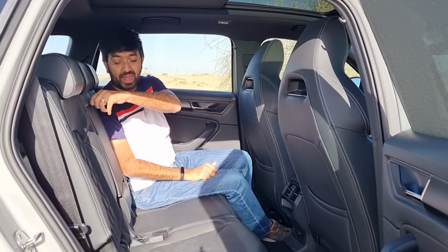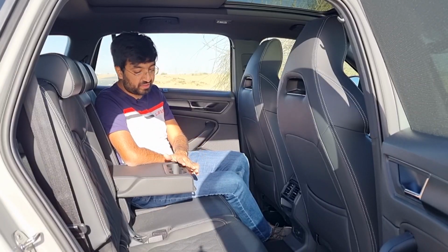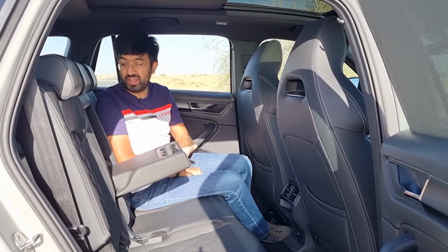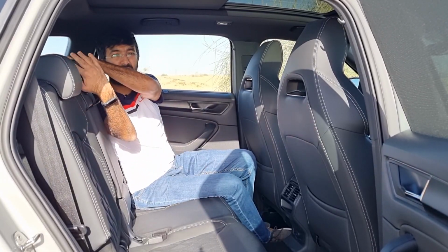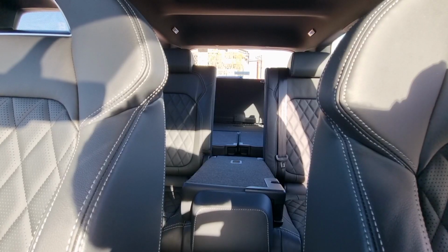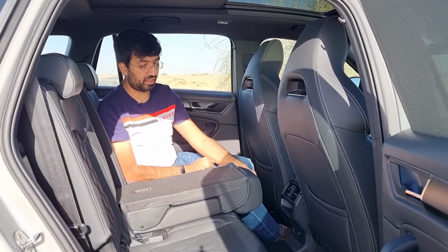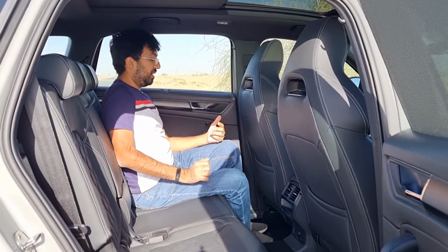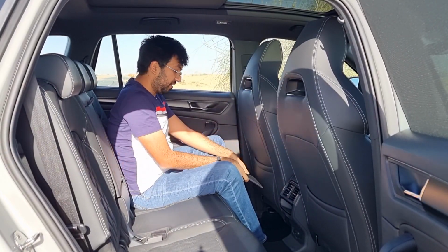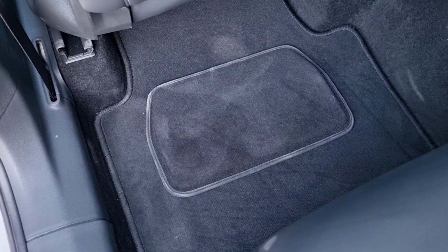Now there is also a hand rest, in which you will find 3 normal cup holders, just the standard size, and these cup holders are placed on the edge, so they consume a little bit of that hand rest space. This center armrest can also be folded from here, as I had mentioned, so you can load longer objects out here when you fold down the third row of seats, or you can pass something to the rear passenger and then close it up. There are also footrests given on both sides in the second row, which you can rest your feet against, and it gives you a little bit of comfort during a longer journey.